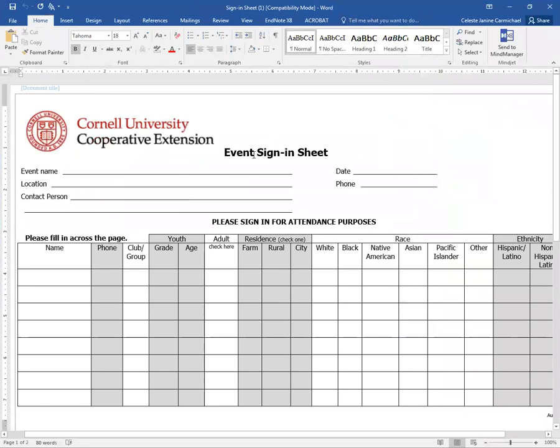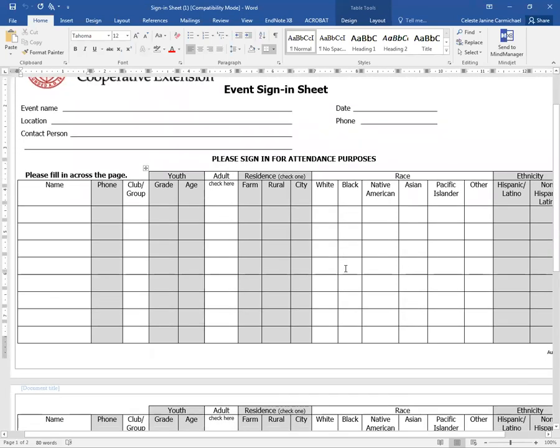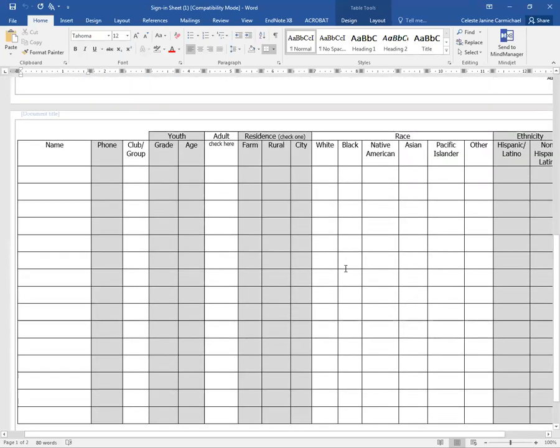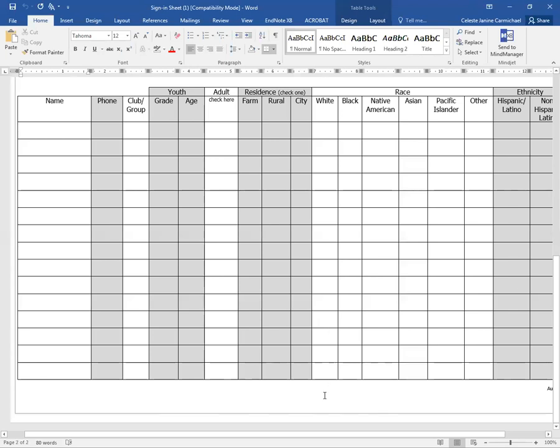There you go. So I happen to live in Cayuga County, so I'm a participant in a lot of Cooperative Extension programs in Cayuga County, just as a mom mostly. I've had to fill out a lot of these as I'm signing in. Some educators actually say, oh, I don't want to make people fill that out. But as a participant, I know that we're asking for this information because we need the demographic information, and it doesn't bother me.